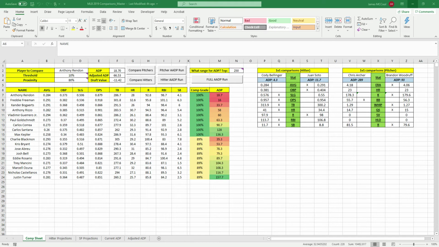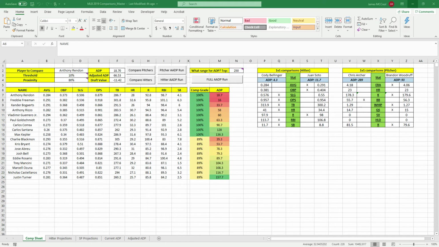Welcome to this post, this explanation of what the AADP calculator is, and a quick run through of the features that it has. If you've read through the post, then you know that the AADP calculator stands for Adjusted Average Draft Position Calculator. It is used for season-long purposes to assess value of players against the rest of the player pool. So when you are thinking, well, how much should I really be paying for somebody like Anthony Rendon, or somebody like Cody Bellinger, or Bryce Harper?